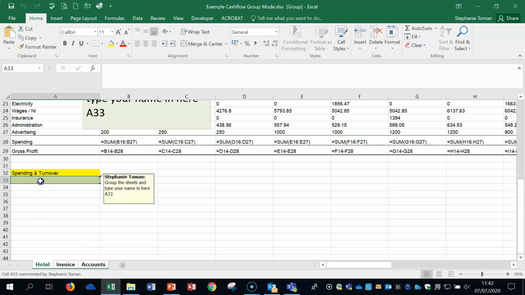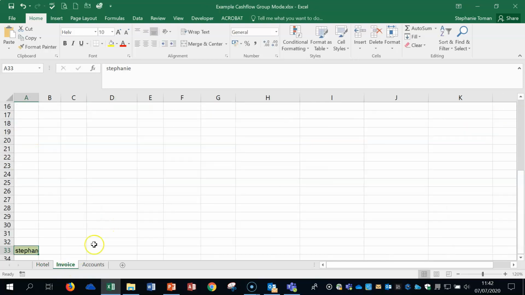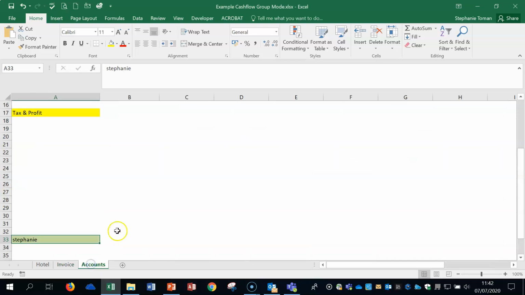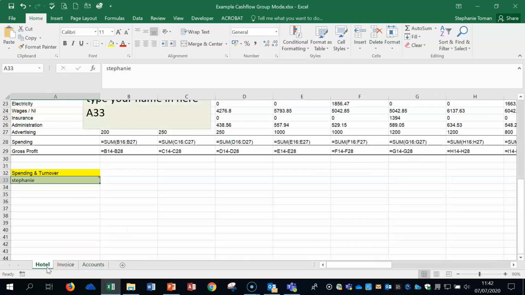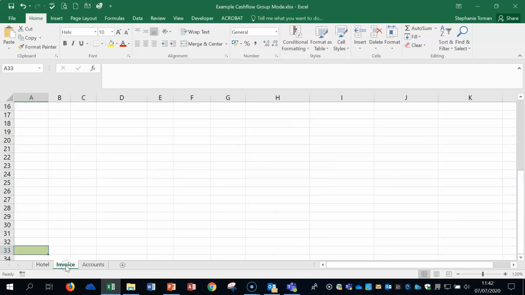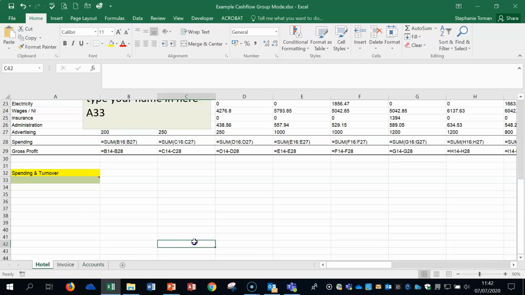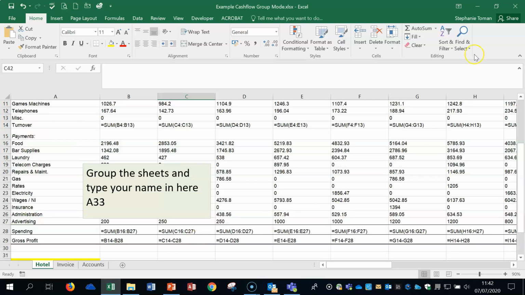So if you wanted to put the same information in, let's type your name in here, and you want to put the same information in each of the sheets in exactly the same cell, that's as much as it will do. If you then click on the next sheet and look down, you can see that it has taken that on board. However, if your sheets are still grouped and you forget, you can continue doing the same thing to all of them. So just be really aware. And if you want to delete all of them, then they need to be all highlighted. So if something comes up in the syllabus, group sheets, I just wanted to cover here.